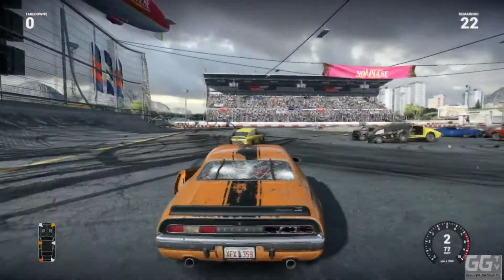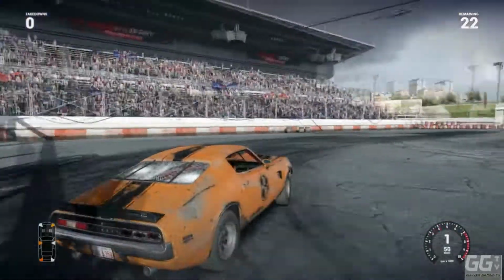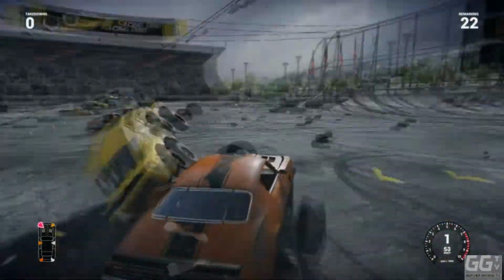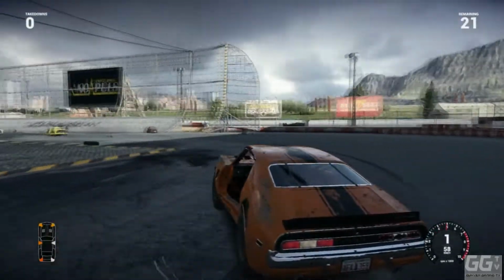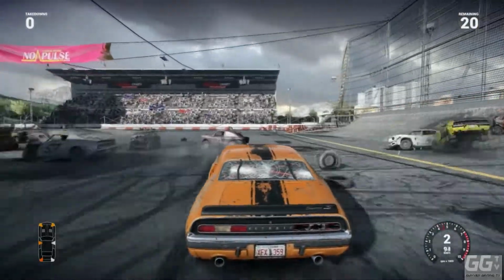And the AI is pretty good in this because it does know when it's time to get the back end into the action, so it will start reversing around the track. Oh, we've got a wreck. One car over to the right there, it was already destroyed. Oh, he got a smack there, didn't he?